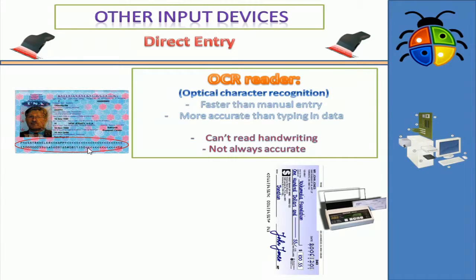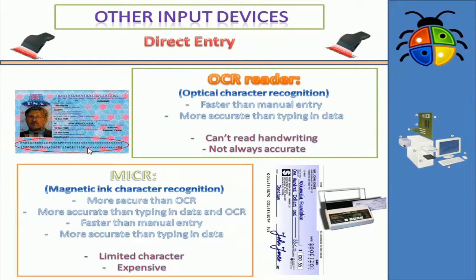Okay, another one we have today. Again, very similar to OCR, but this is magnetic ink character recognition. Honestly, I've never seen this anywhere but on a bank check. And even then, bank checks are very rare these days. I'm guessing we still have them. I haven't seen them for years, but I'm guessing we still have bank checks. So the magnetic ink is not the ink that someone's written on it, but these characters that are built into the check itself.